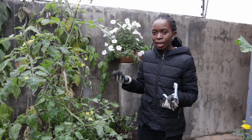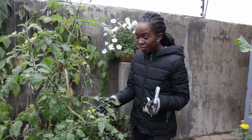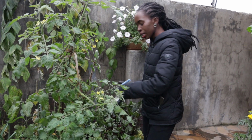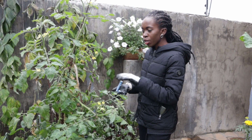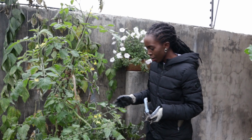So when you're pruning tomatoes, you need to remove, one, the 3Ds. The 3Ds are the dead, damaged and diseased plants, leaves and branches. And you also need to remove the lower foliage, the ones that are near the ground, to avoid backsplash, which also comes with diseases. Then the last thing you need to remove is the suckers. So today I'm going to show you what suckers are.